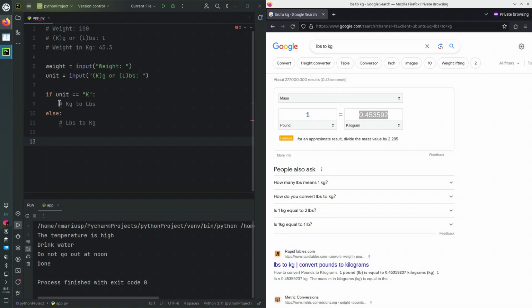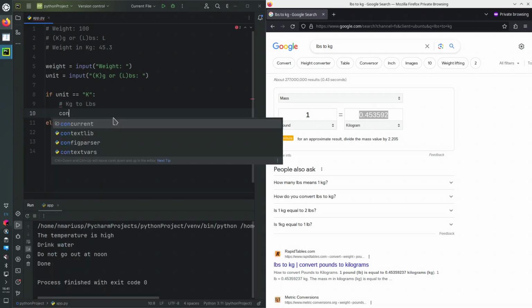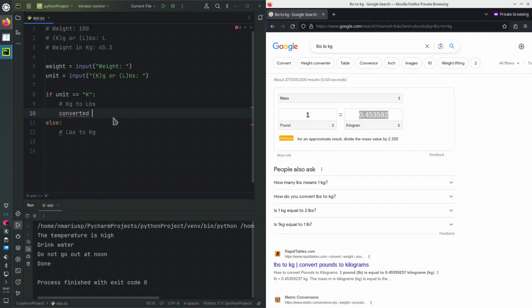Let's put the bodies of the then and the else. So kilograms to pounds, that's kilograms. So weight in kilograms.